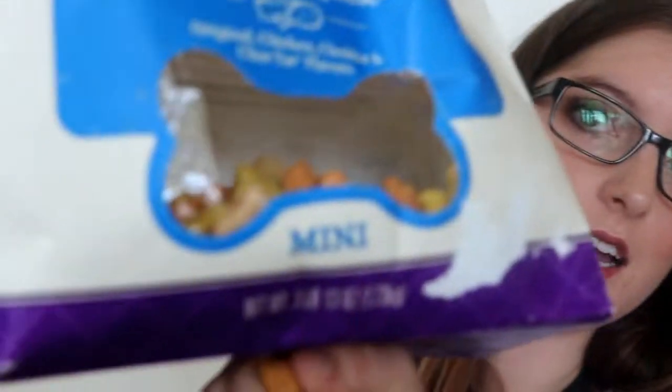We'll go over the ingredients in order, and I'll kind of explain what they are — not too in depth, but just briefly so you know. So like I said, this is the assortment variety bag. Here you have the original flavor, the chicken, the cheddar, and the char-tar flavors all mixed together. These are the mini size.